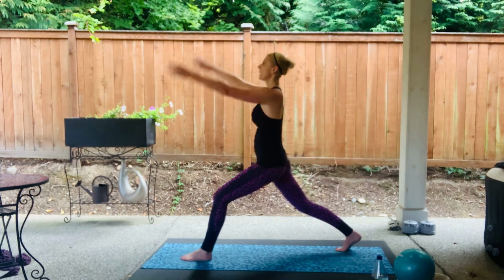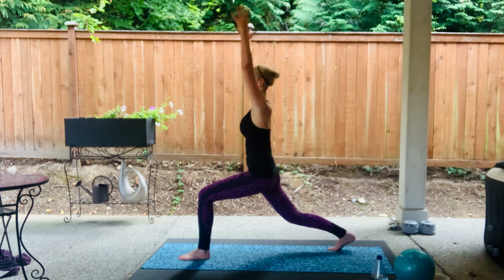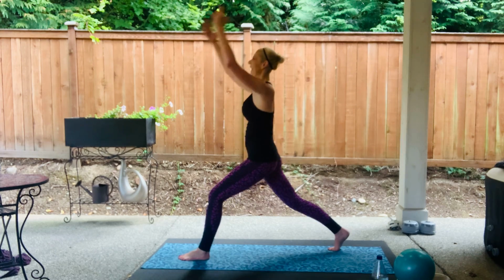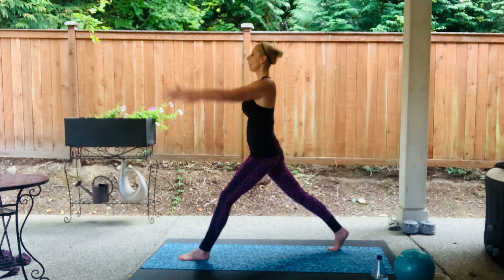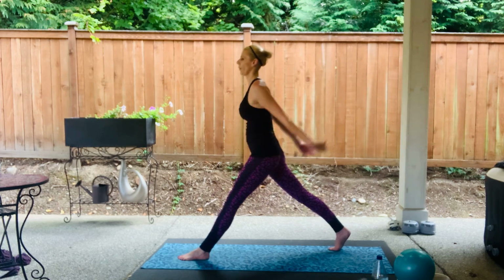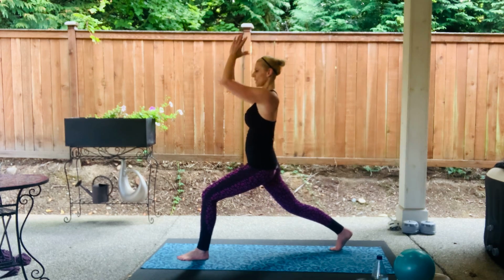Sway those arms. Take it down. Back heel up. There you go. Down. And up. Woo. Working it here. Anytime you take your eyes up or around the room, you will challenge yourself more and pulse. Low. Nudge that left knee open. Palms in the heart center.